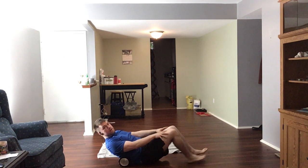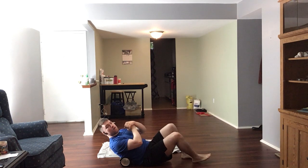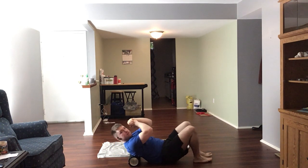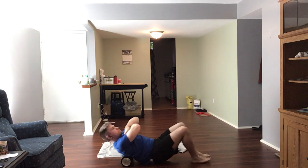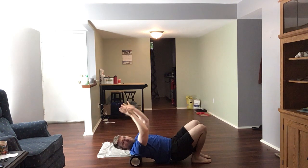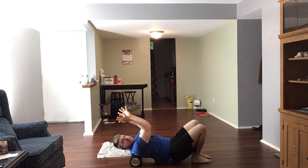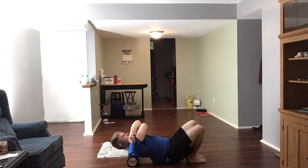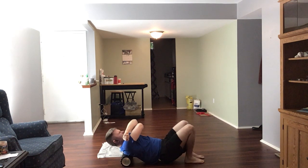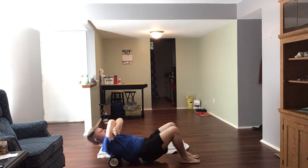Now we're going to go mid to upper back. Basically, we're going to go from right below the shoulder blades, or a little ways below the shoulder blades, but not quite into the low back, all the way to the upper traps. So all the way to just above the shoulder blades, and then back. For this one, we want to try to separate the shoulder blades, so we're either going to go to prayer position where elbows are closed together, or we're going to hug yourself. Either way. Again, take your time with this.